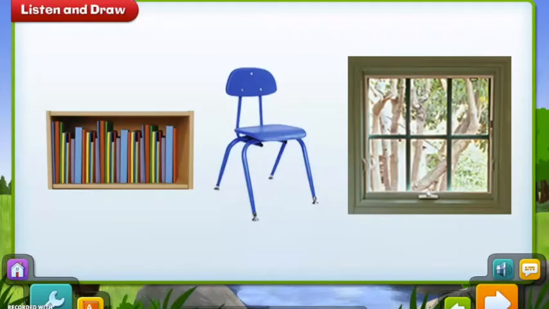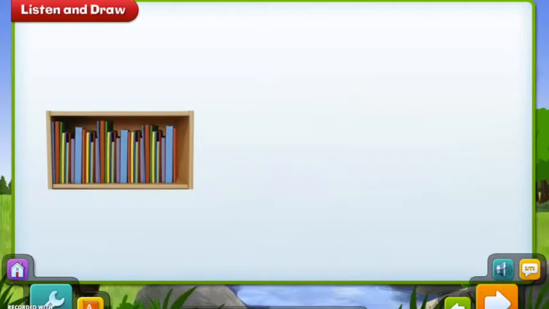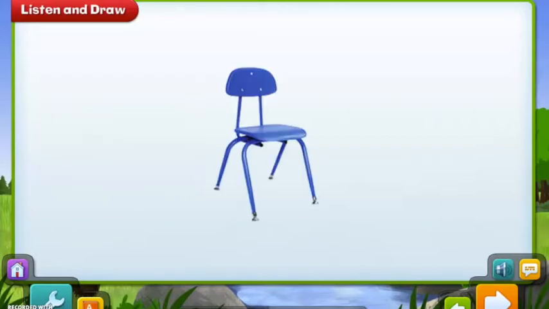Which of these objects is about the same height as the length of a 12-inch ruler? Compare the height of the bookshelf with the length of the ruler. The height of the bookshelf is about the same as the length of the ruler. Compare the height of the chair with the length of the ruler.